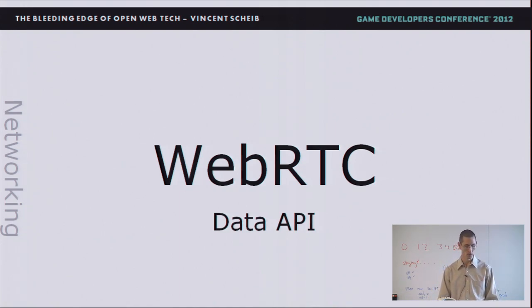The Data API's goal is to allow you to have multiple channels of application-specific data piggybacking on one of these peer-to-peer connections. It can be reliable or unreliable, and it will allow you to send strings, binary blobs, array buffers, etc. It'll also allow your application to check to see if that data is being buffered so you can adjust your send rate based on the bandwidth available. So that's basically the holy grail for games and peer-to-peer. It's the closest thing we're likely to get to UDP through web standards.